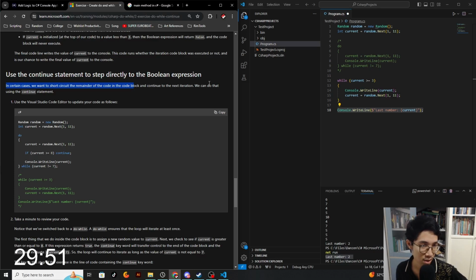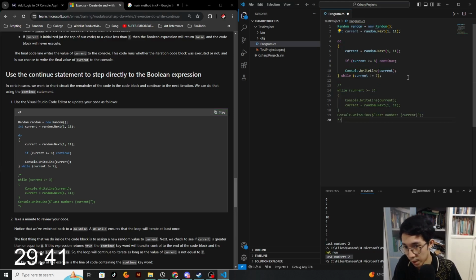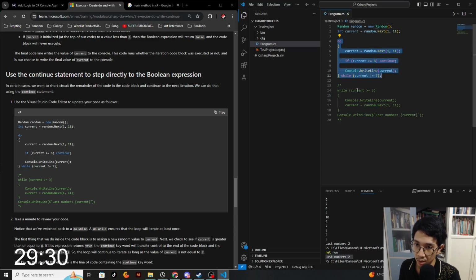We can do that using the continue statement. Use the Visual Studio Code editor to update your code as follows. So copy and just paste it in. This is pretty much the same: new instance, declaration, and then do and while statements.